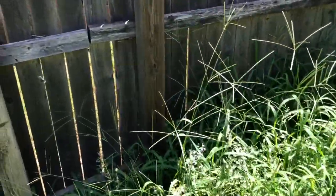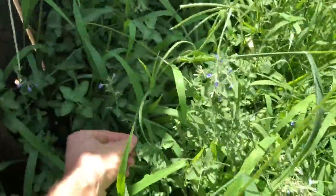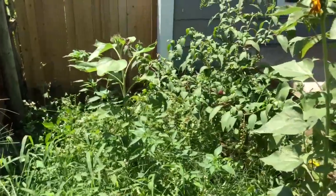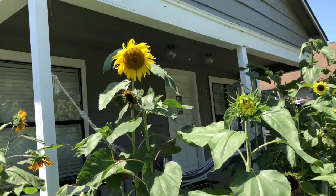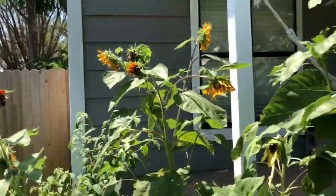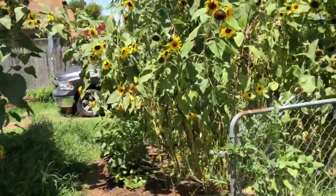Now, like I said, I need to clean up back here, but we do have some plants. This is a lilac I planted for the pollinators. This is a catmint, a medicinal plant, good for the pollinators. Got some buckwheat flowers back there, sunflowers. Let's see what else. I think that's pretty much it.